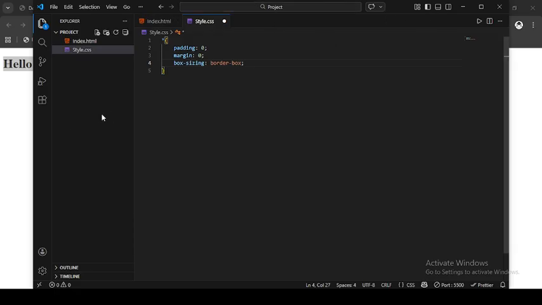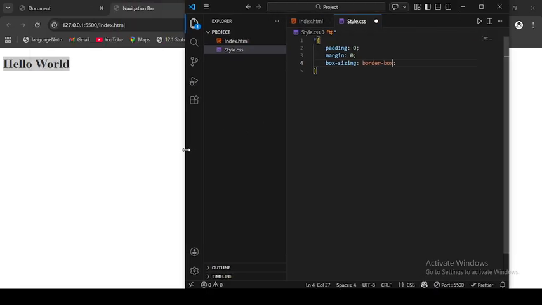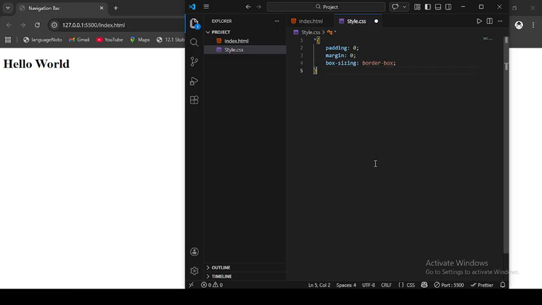Just take a look at this. Okay, let me highlight this for you. Let me save this. As you can see, I hope you see exactly what happened over here. Let me save it. As you can see, we removed the margin and the padding of the browser automatically. So let me comment this out here, then save, as you can see.